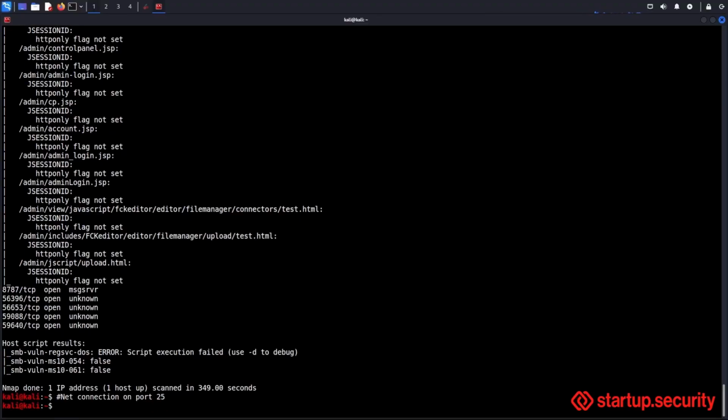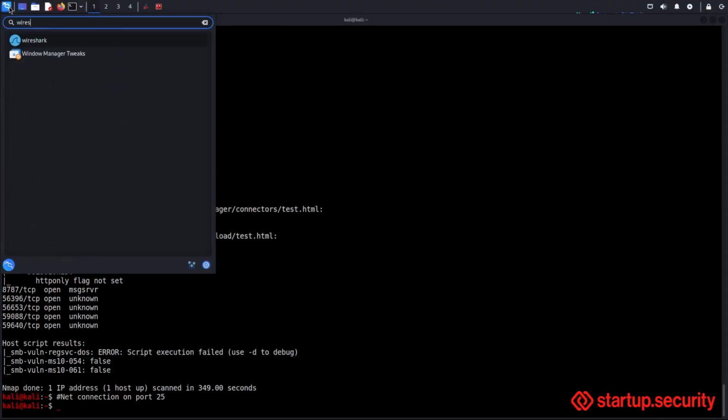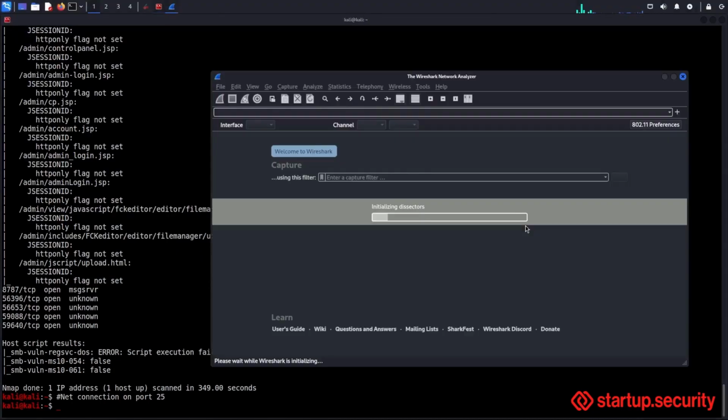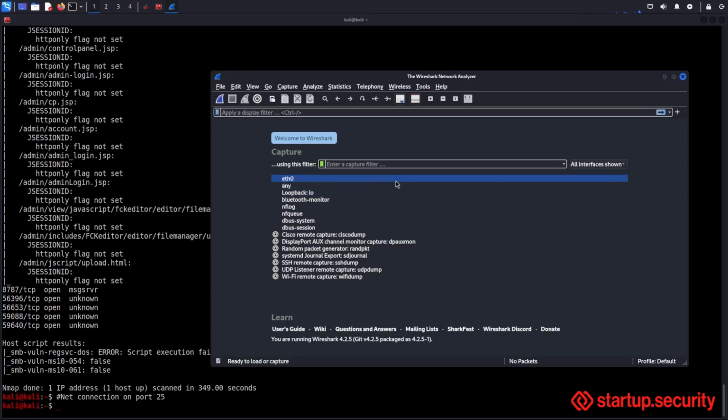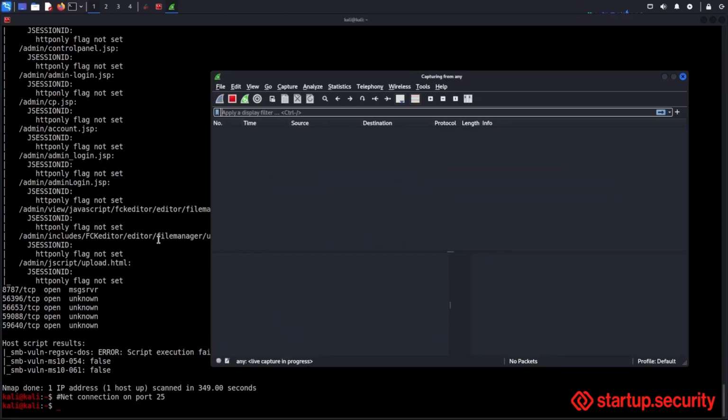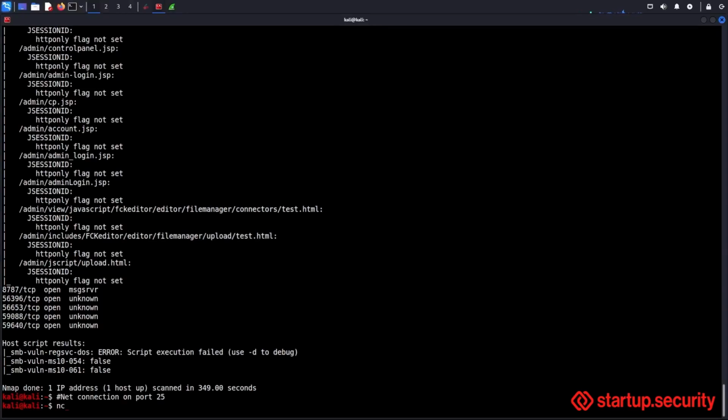And all we have to do, and I'm going to open Wireshark on this. And this time I'm going to select any here. And then what I'm going to do is type nc -nv to the target IP on port 25.